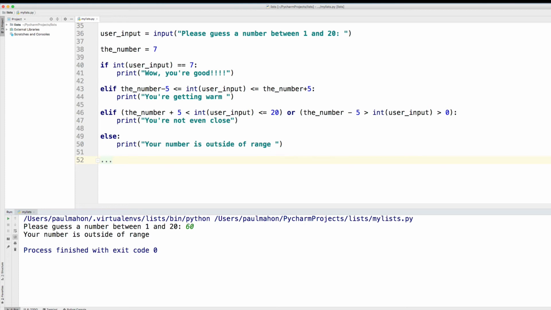The if and the else, elif are pretty straightforward. Some programmers do not like to use the else. They would prefer an explicit elif statement. Say in this case would be stating that if the number is greater than 20, then out of range. They find it easier to read. That's a matter of preference, I think, a little bit.